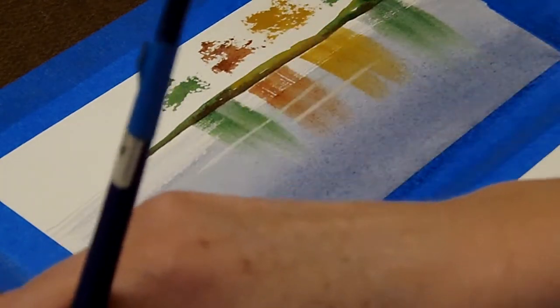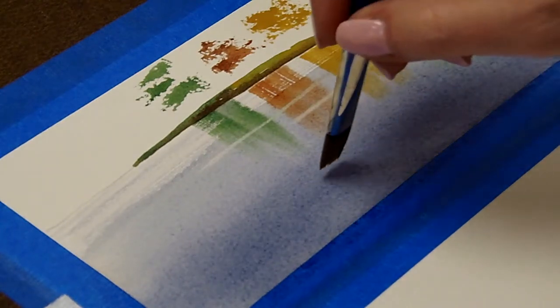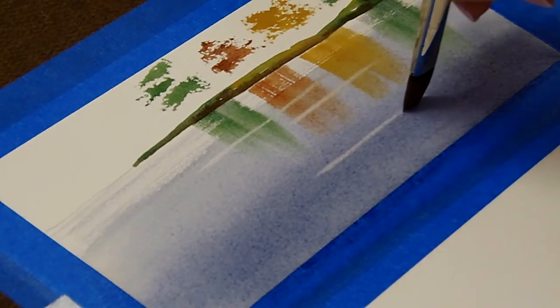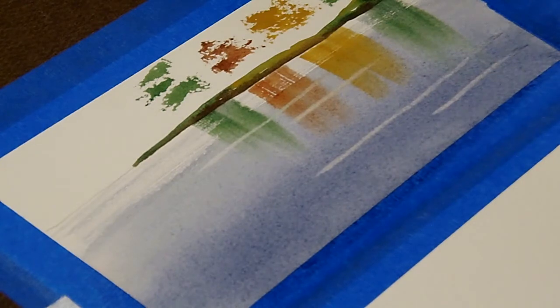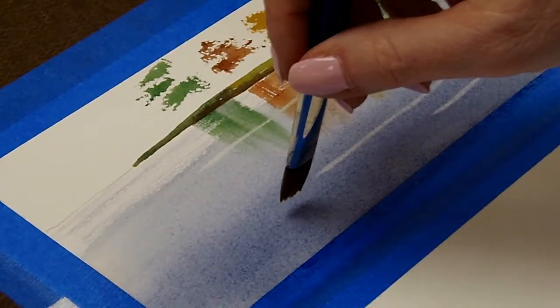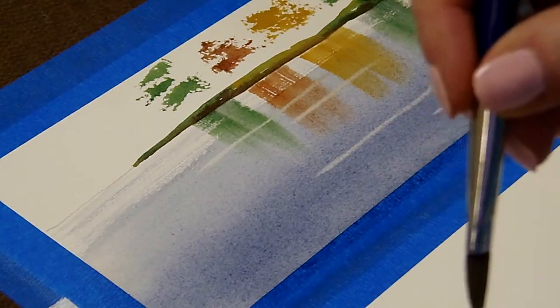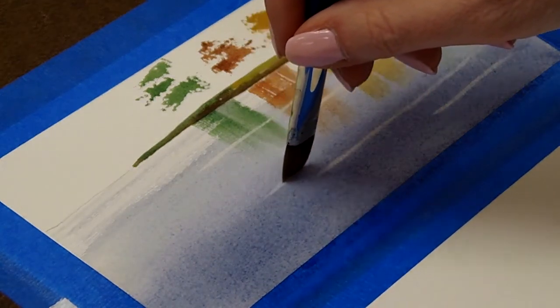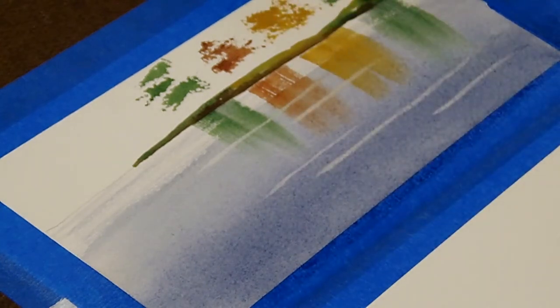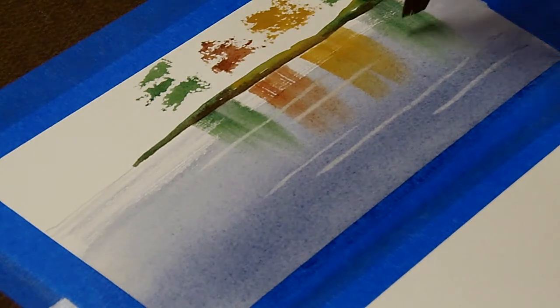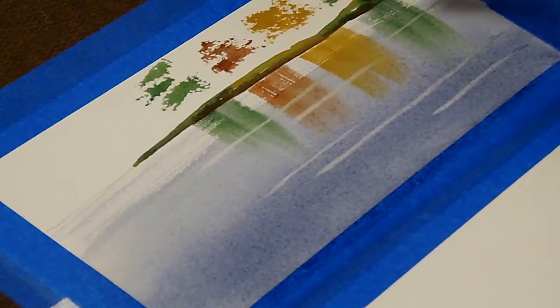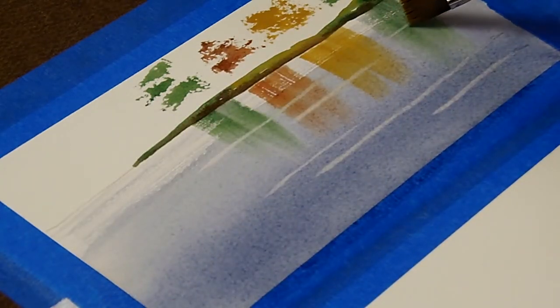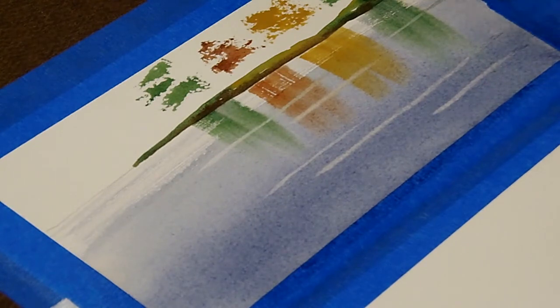And I want to create water ripples that are a variety of lengths. I don't want to make them all the same length because it'll just look too prescribed. So I'm going to create a longer one there, a little shorter one here. But I would create at least five. Not only is that good experimenting to try more than once, obviously, but also five is a good number for compositional reasons. And you can put them wherever you'd like. If you want more than five, you can put more than five. So I might put one right up here through this color. Now, one thing to keep in mind that this one showed up nicely, as you pass through a color, it picks up the color there, but then it deposits it over here, which is kind of fun. It really gives that nice look of the light catching the water.